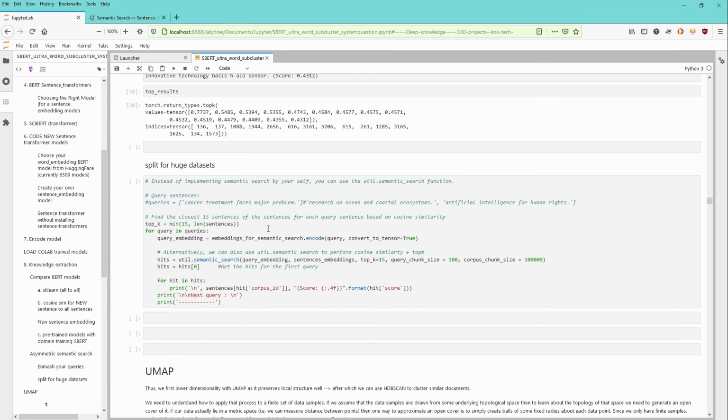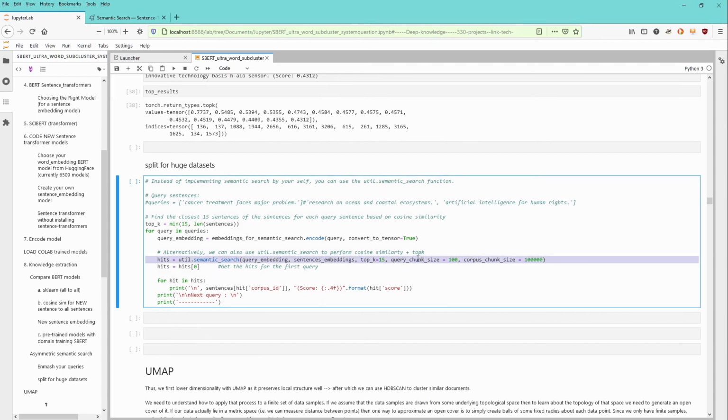If you do it with 3 million sentences, or you have a body of knowledge of about 30 or 300 million sentences, you have to split up to parallelize the query chunk size. So here 100 queries will be performed in parallel, and the corpus, let's say 3 million sentences, are split up in batches of 100,000 sentences.